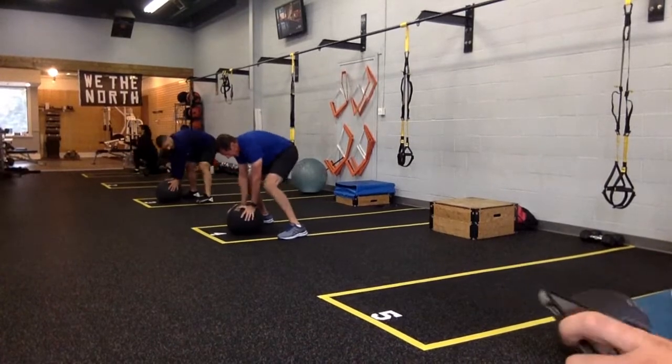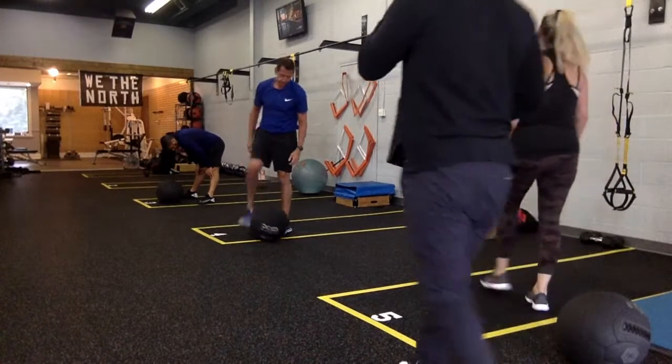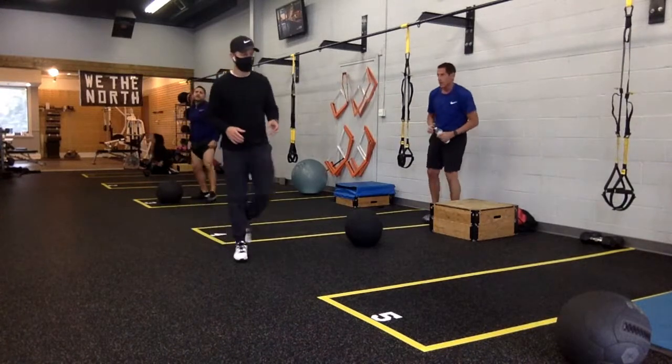3, 2, and 1. There we go. You have 4 exercises. Each exercise is 40 seconds in length. You have 4 rounds. Exercise number 1. It's called the bear crawl break dance.